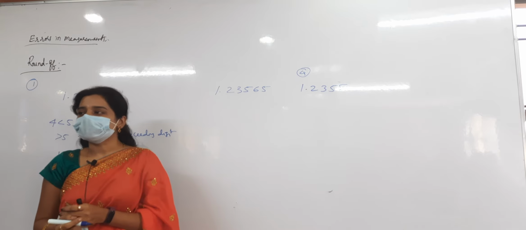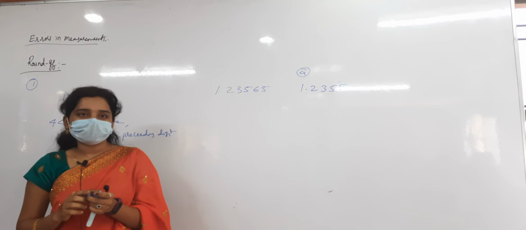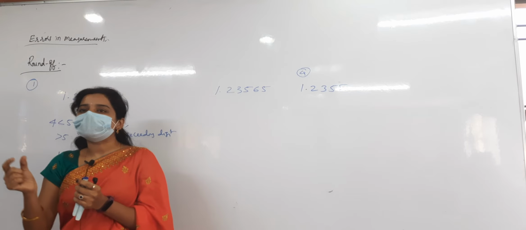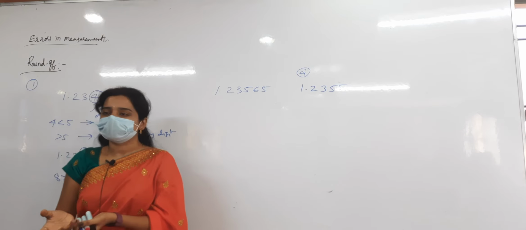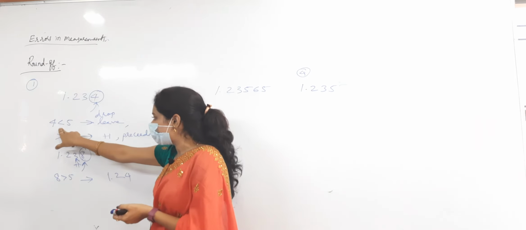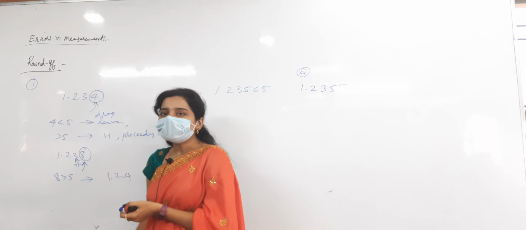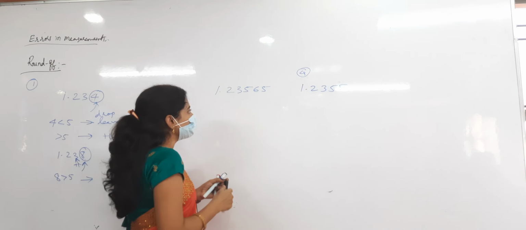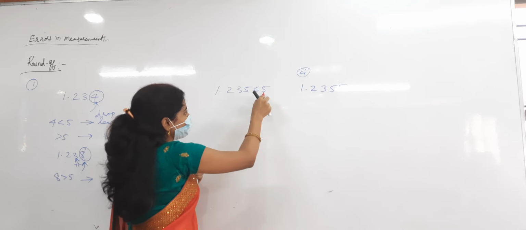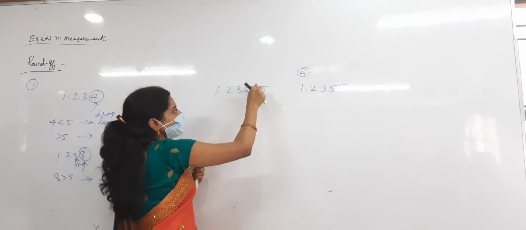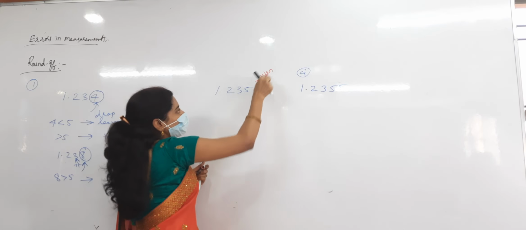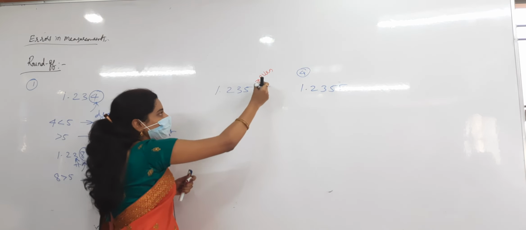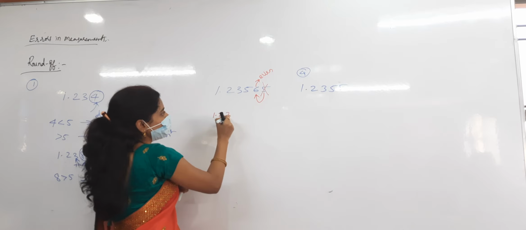Yes, that is the rule. Next rule. Whenever you want to round off any number and drop the last digit, which is exactly 5, here we have discussed less than 5 and greater than 5. Whenever it is exactly 5, at that time what to do? You have to observe the number just before. If that number is even, you should drop the 5 and leave the number as it is.